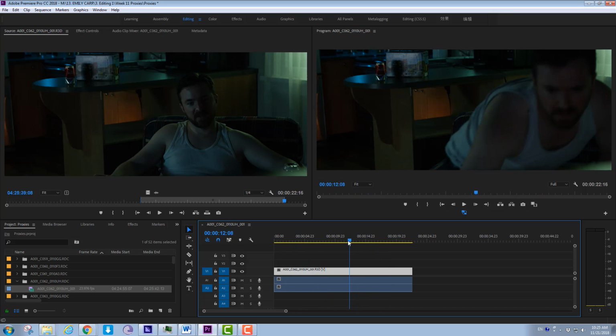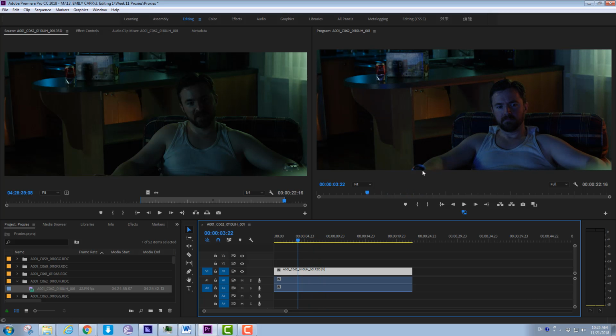I'm working on my home powerful computer, and this is a 4.5K image. So what can we do? How can we help this? Well, the answer is if we create low resolution proxies, we can work so much faster and the process is much smoother. But we have to do a few things first.